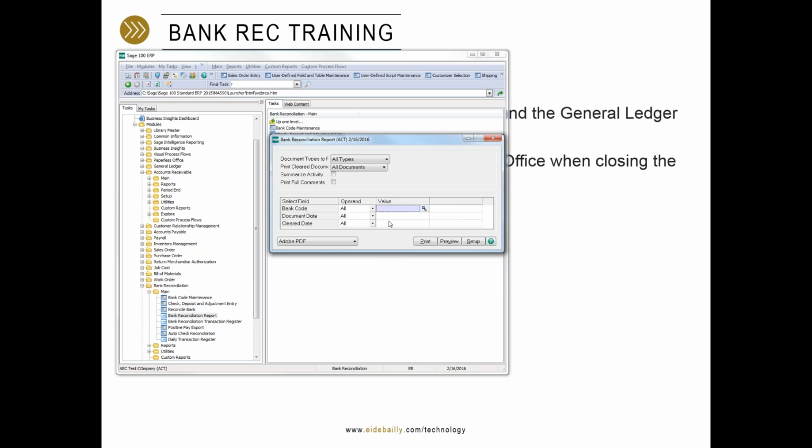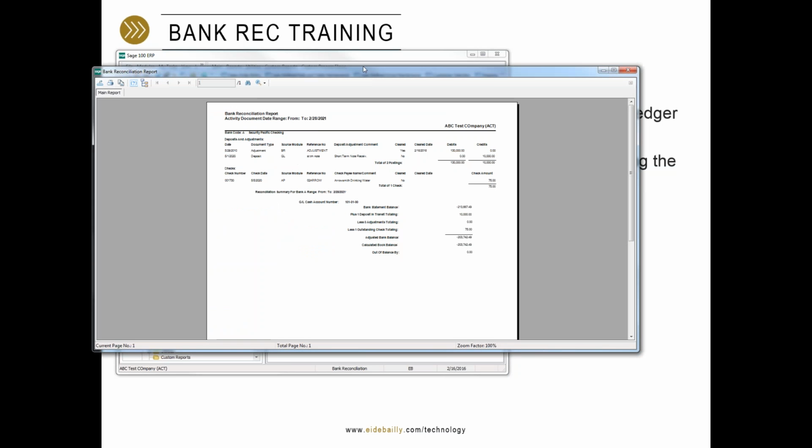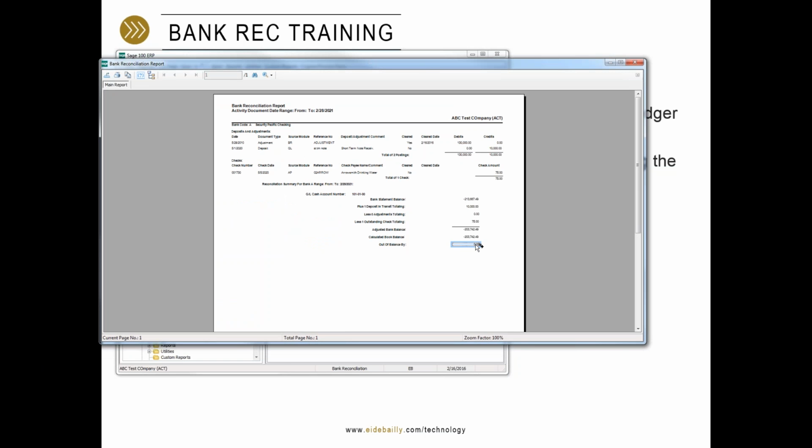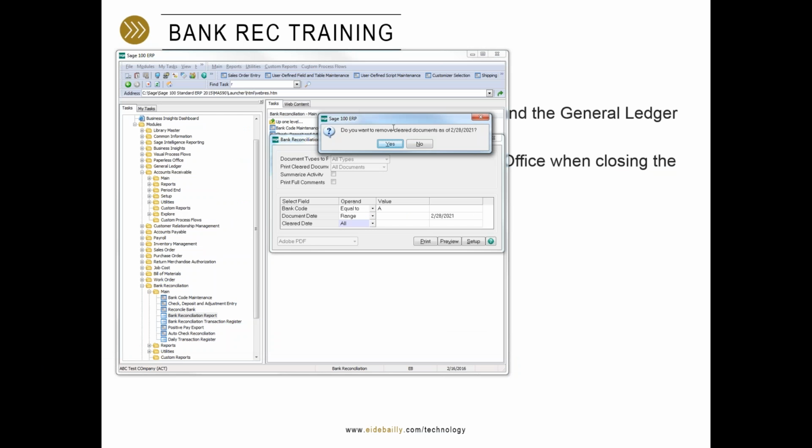Now, another thing that you might want to look at is if you're previewing your report and not printing it to Paperless Office, there is a setting in Paperless Office that will allow you to not post something unless it's sent to Paperless Office. So if you have that setting turned on and you're previewing your bank reconciliation report, it won't ask you if you want to update because you didn't print it to Paperless Office. So the first two things you want to look at are the out of balance by, make sure that's zero, and then do we have Paperless Office turned on to where it's going to force you to print it to Paperless Office before you can post.